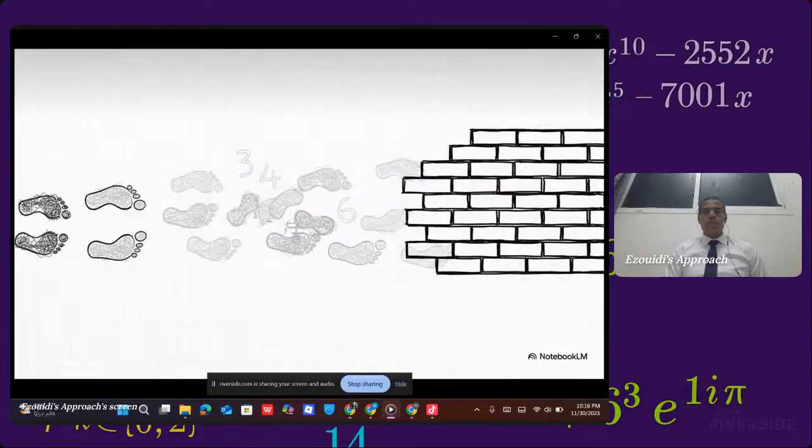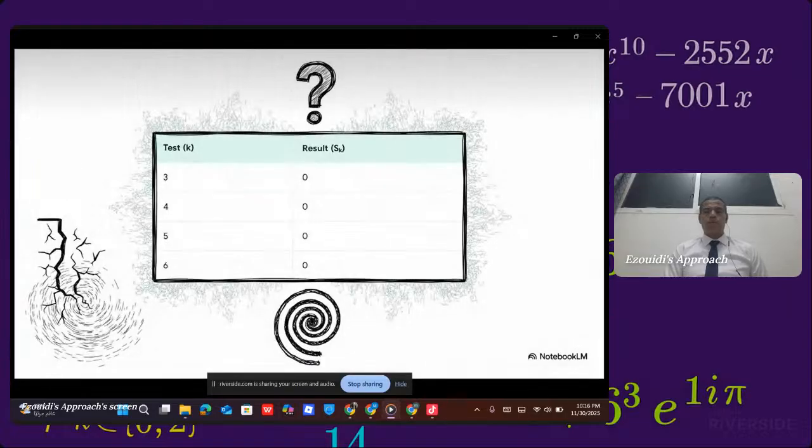But then, just as things are getting exciting, the trail seems to go cold. We run all the rest of our tests for k equals 3, 4, 5, and 6, and they all give us the same pretty boring result. And there you have it: 0, 0, 0, and 0. It's like static on the radio, just a bunch of noise that seems to be clouding our investigation. It feels like we've hit a brick wall. But have we? Or is this noise actually telling us something really important?